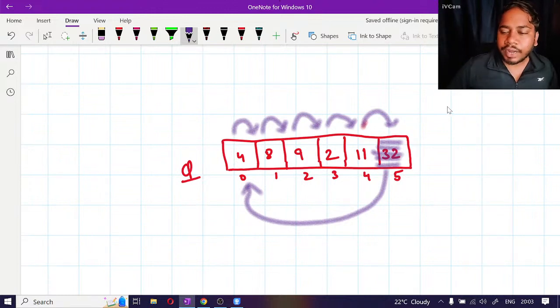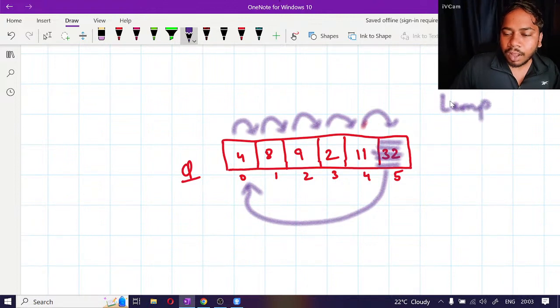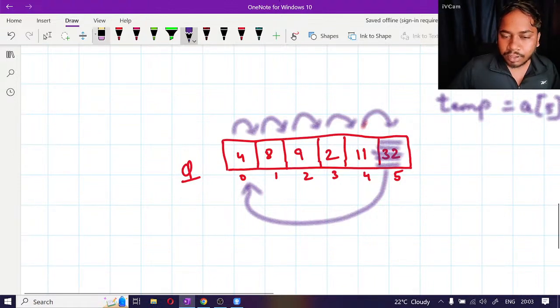What we can do is create one variable, and let's name that variable temp. In that temp we will store 32. So how will we store 32? The array name is A, so we will store A of 5 in that. Okay, that is not clear, right?